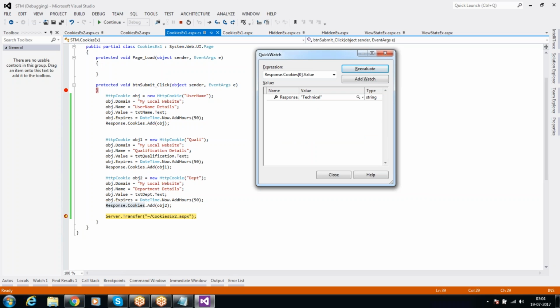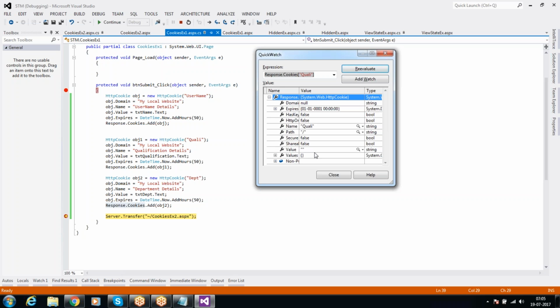Cookies of value is 1. 0 is technical, 1 is null, and 2 is null. Cookies of quali, value is there.